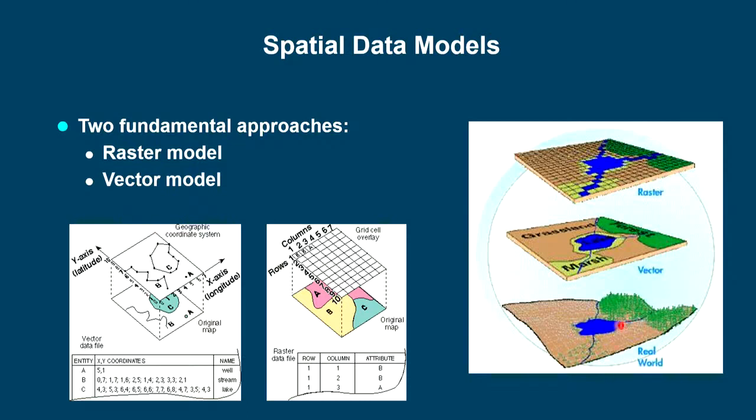Similarly, if you want to represent the same data in the raster form, it means the whole area you can divide into rows and columns, and each pixel, basically the intersection of the row and column, is representing the corresponding area on the earth surface. So depending upon the characteristics of these features, or whatever way you are storing the information in these pixels, for example, in the satellite data set, the reflectance is stored in the corresponding pixels. The reflectance has its own intensity. So based on the intensity, different colors may be occupied in different pixels.